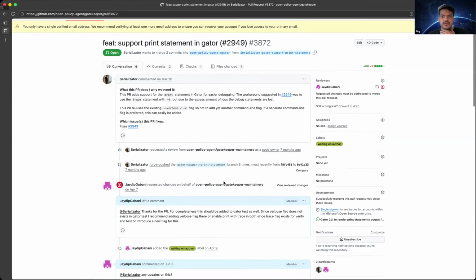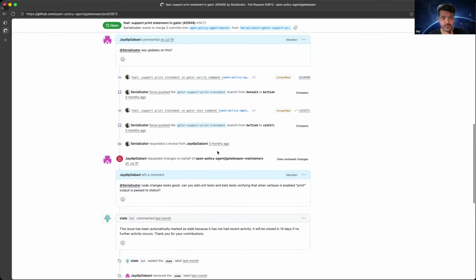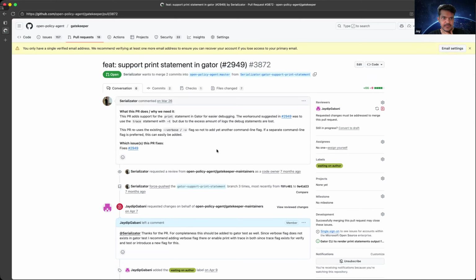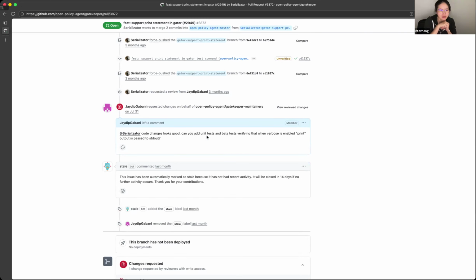Okay, this one also we are waiting for the author, and it's already marked as stale. Oh, I removed this stale label though. But do we want this in getter? How far along is it? Is this something you can quickly build upon, or does it need a lot of work? It needs unit tests and, yeah, that's about it.